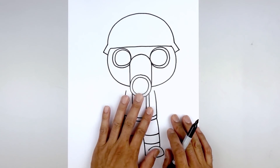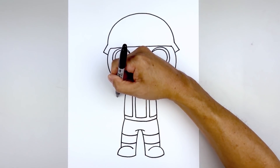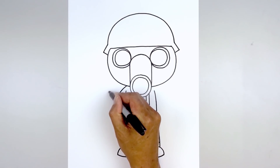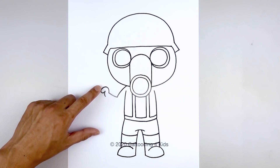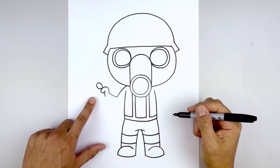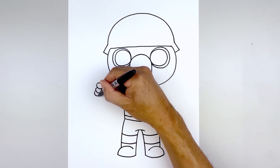Move back up and draw on the arms. Start with the arm on the left holding the flamethrower. From the top of the body, step up underneath the head. Curve the arm going out and then down towards the inside of the elbow. From there, curve the forearm going out and then up towards the wrist. Curl around the thumb — from the wrist, curve up, round up the top of the thumb and then come down. Round up the tip of the thumb and then go back up. Add the palm — from the top of the thumb, come down and then hook that in. The index finger sits on top of the thumb — draw an oval going around and then back in. Tuck two small half ovals in behind that finger and thumb.